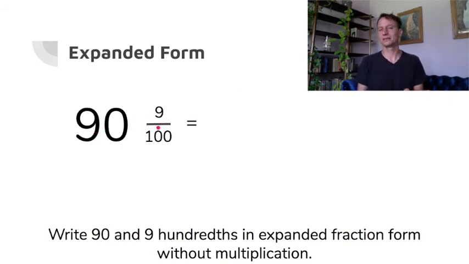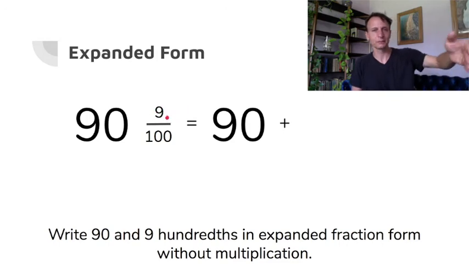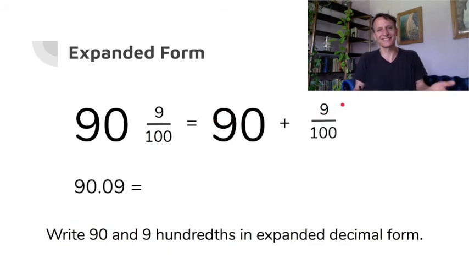All right, how about this bad boy? Ooh! Yeah. So what do we do with zeros in expanded form? We just don't write them, so to speak. There's no point in putting in, say, plus 0. It doesn't really add anything to life now, does it? So we have 90 as our first term here, right? 90, just plain old 90, because that's what it is. A 9 in the tenths place, and there are no 1s, so we just bypass that, we omit it. And then we have 9 hundredths. Yeah, so it's 9 hundredths. That one's so simple, it's difficult, isn't it? And then same thing here in decimal form. We have 90 and 9 hundredths.